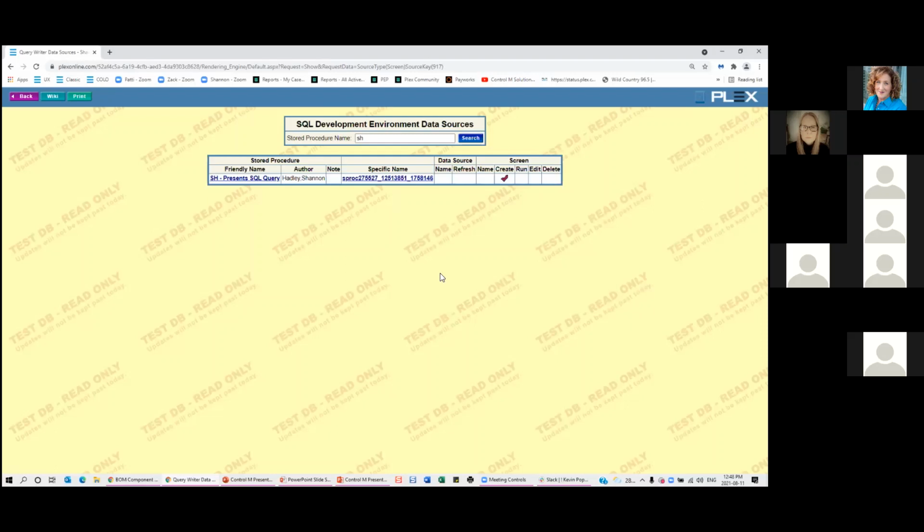Another question I still have is about the notification through email. Is it possible to have a report sent automatically at a specific time directly from IntelliPlex? From IntelliPlex? Yeah.